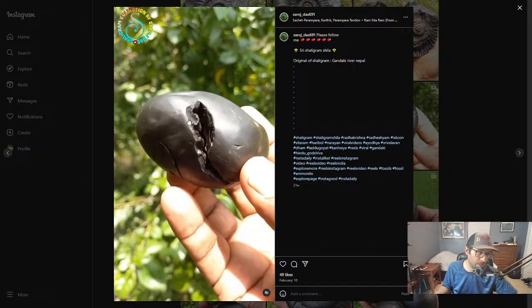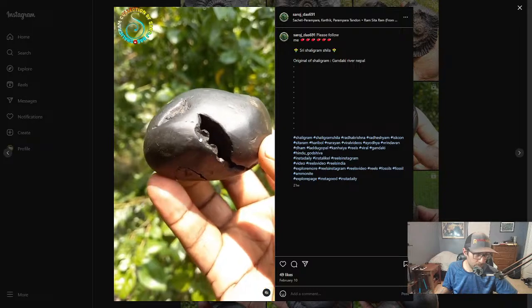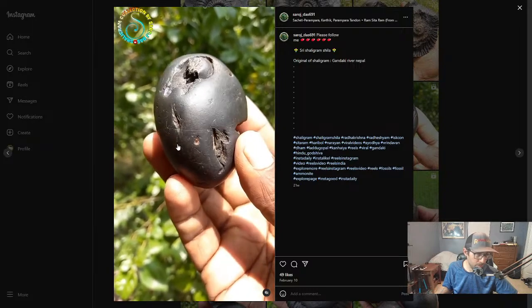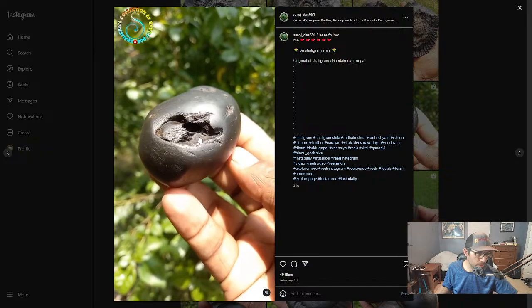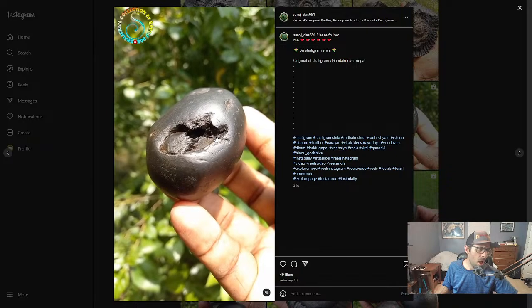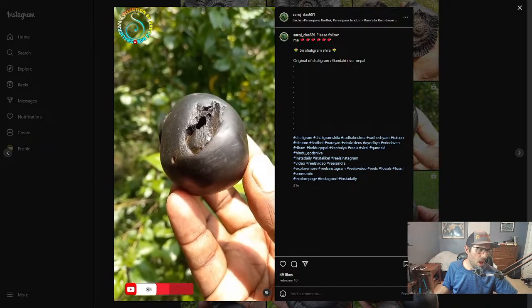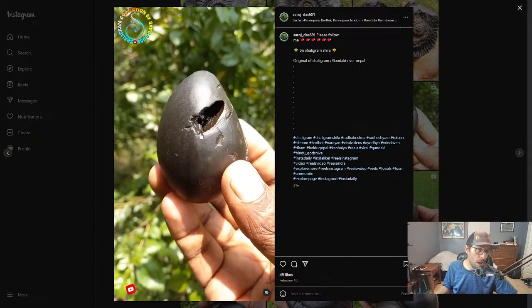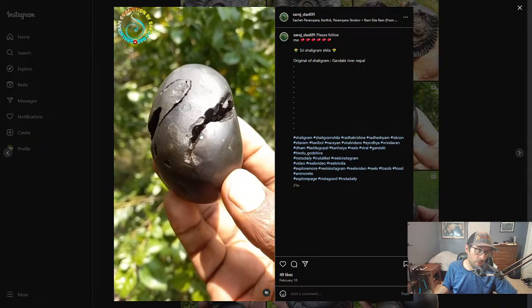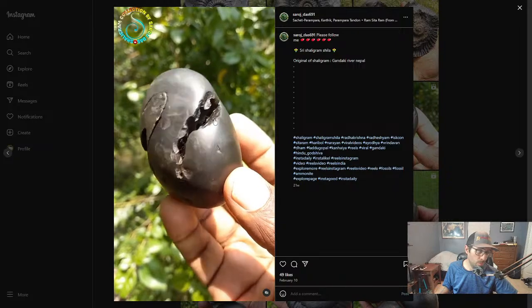Wow. Oh, I think there's a chakra there. And then just ribs through it from a larger system. Oh, those are ribs through it. No way.